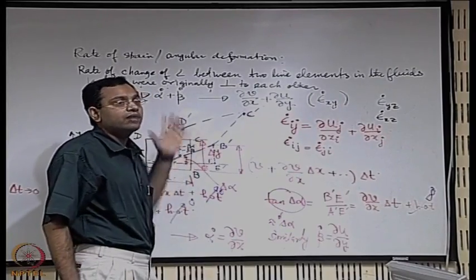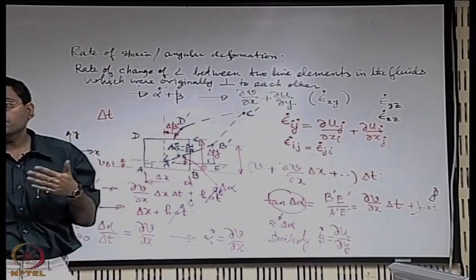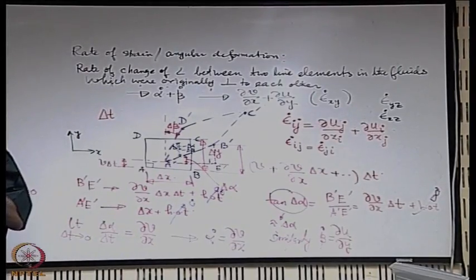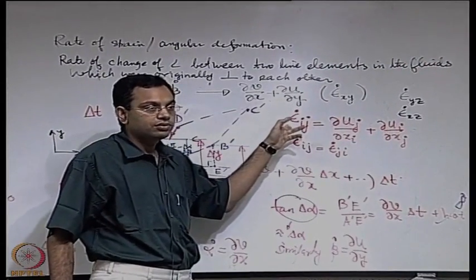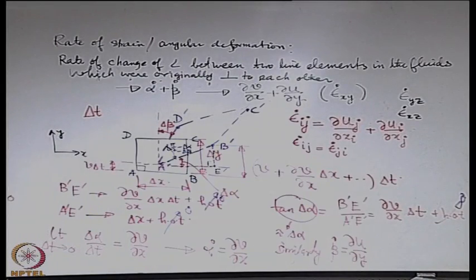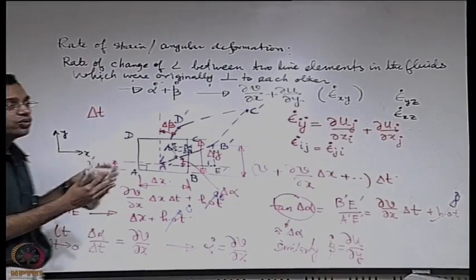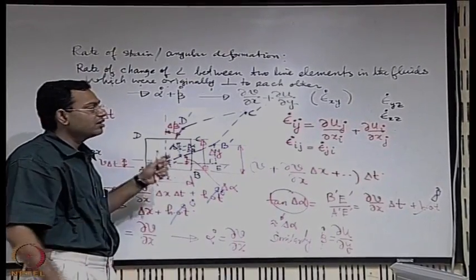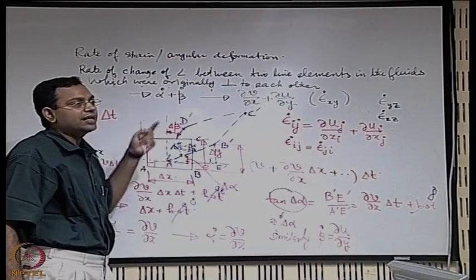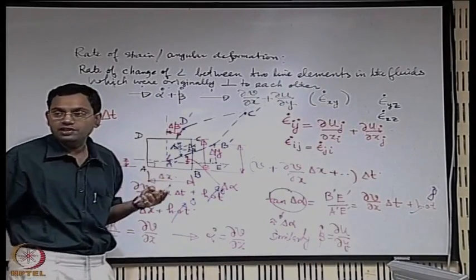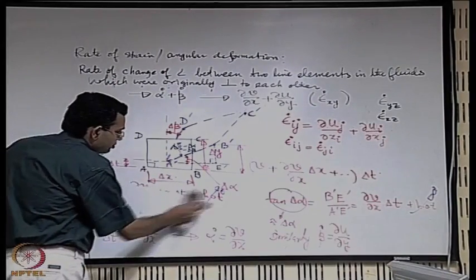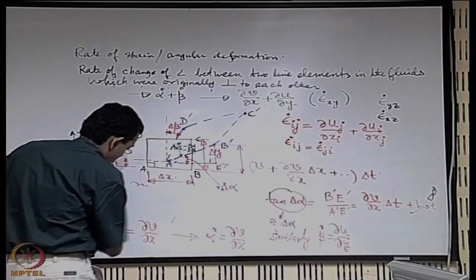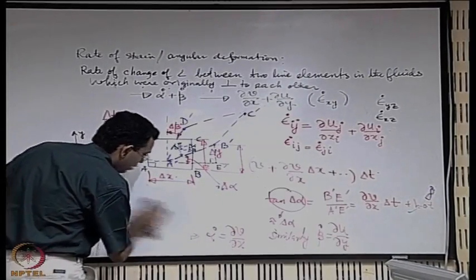So we will now see that what is the way in which we may parameterize or we may describe the angular velocity of a fluid element, and that angular velocity definition should be such that whenever there is a rigid body motion, the angular velocity will only be there but the rate of deformation will be 0. So keeping that generality in mind, we have to define the angular velocity. These are all definitions. We know that what we want to qualitatively represent, and we are now trying to put into some mathematical definitions to quantify those physical features. That is what is the exercise we are undergoing at the moment. So the next objective therefore is finding the angular velocity of the fluid element.